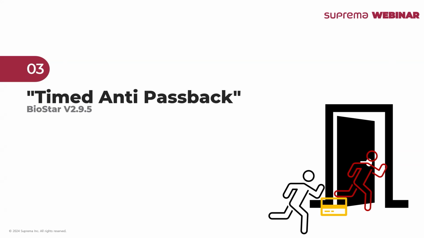However, now, if you have timed anti-passback set up for a specific time, as in the reset time, the unauthorized person can no longer enter the door using the same person A's card until the card use passes the defined reset time. So let's say the red person entered using that yellow card and the timed anti-passback has been set to, let's say, 3 minutes. Person B, who wants to reuse the card, will not be able to use the card for any sort of authentication until 3 minutes have passed.